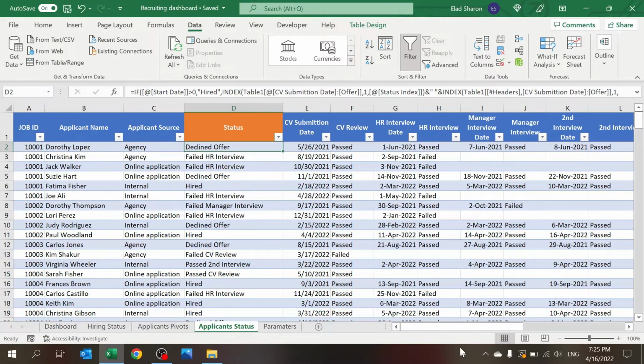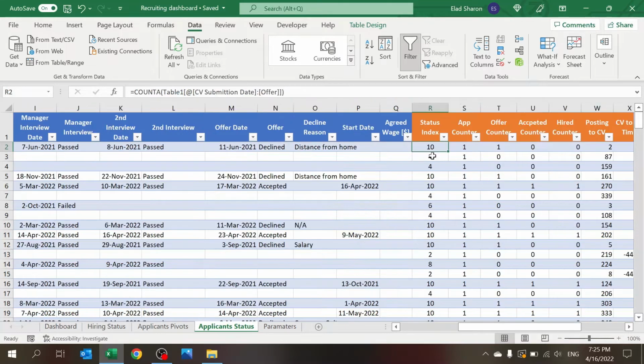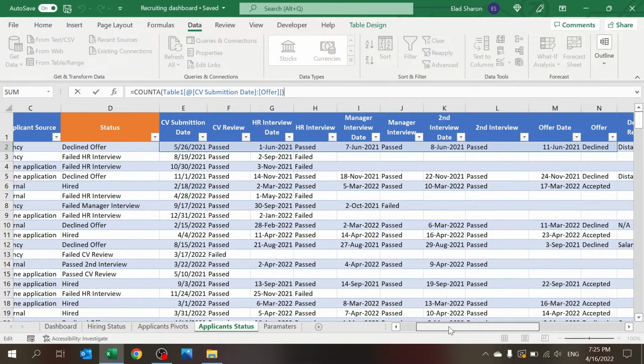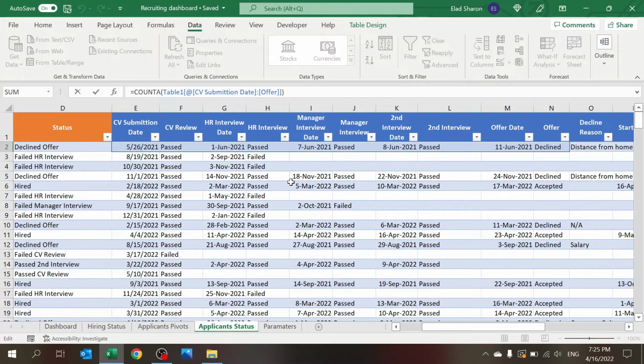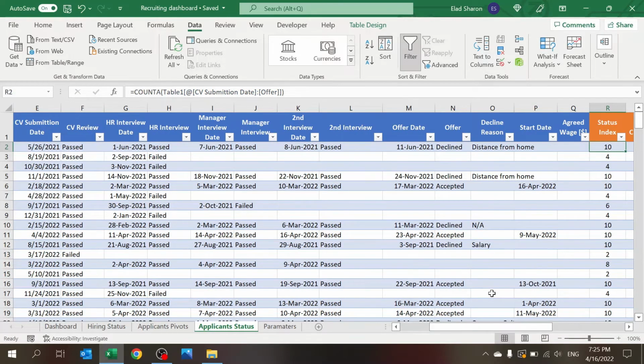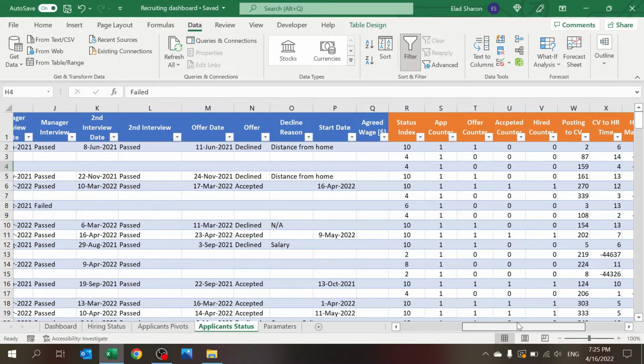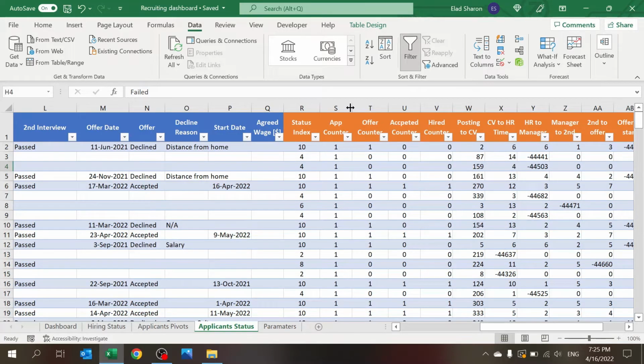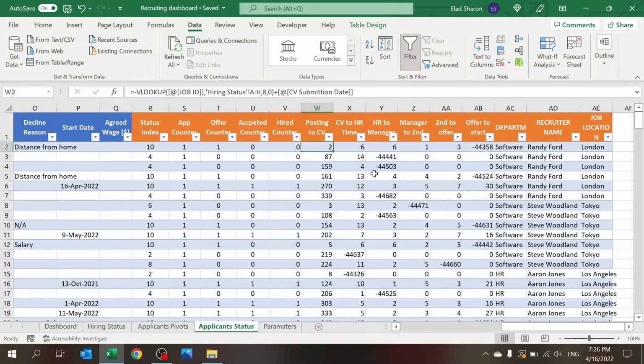Just to show you how this works, this is a simple COUNTA. I'm assuming all the steps need to be filled out, so I'm just counting how many cells are filled out, and this is the index. Here it's 10, here it's 4, because there are only 4 filled out. All of these are just being used to build the pivot tables. These are going to be used later on for part 2 of this file, in order to analyze the cycle time and the lead time and all of the metrics that we still have open here.